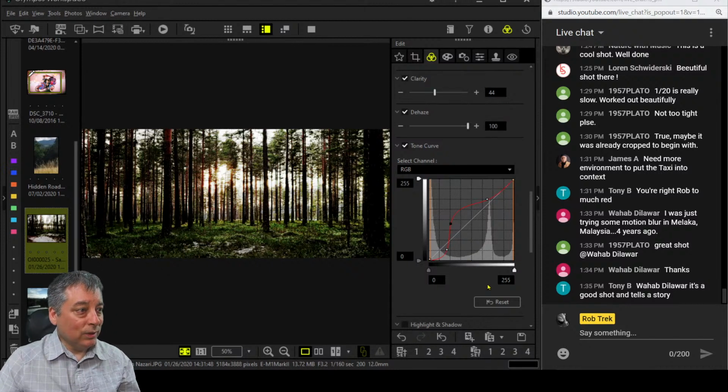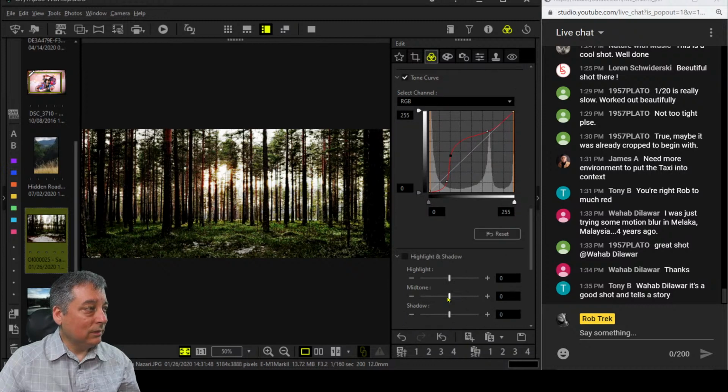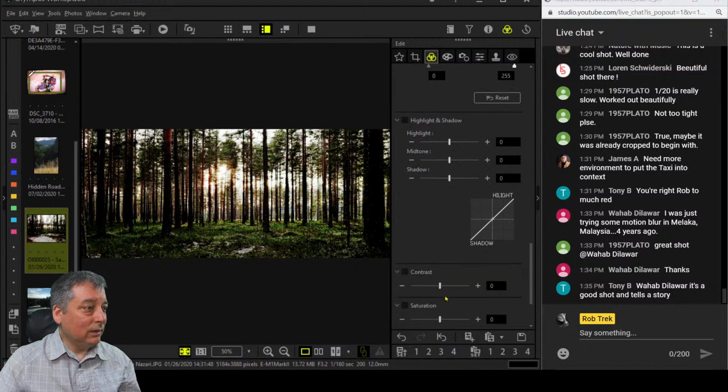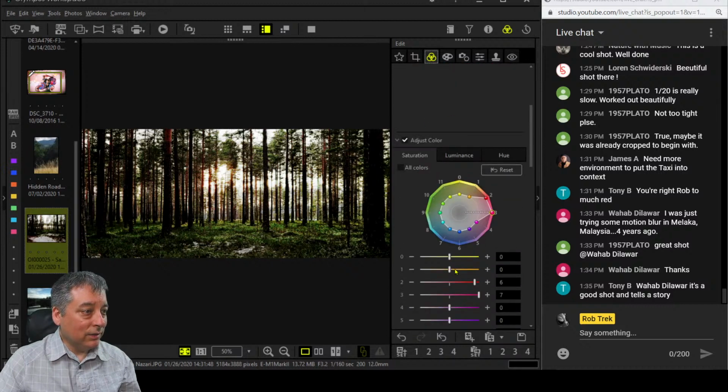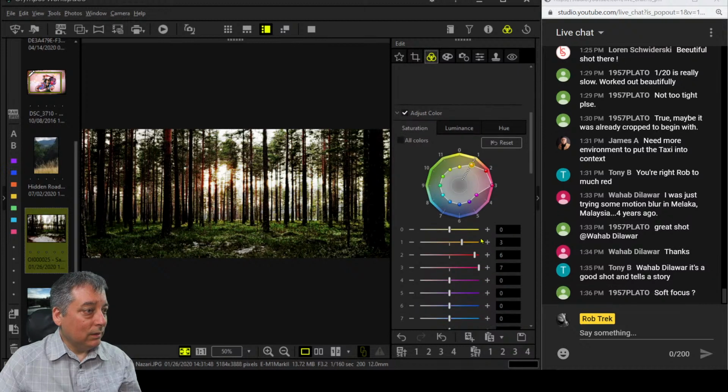But yeah, I think that works. And let me make it a little warmer since I did that. Let me look at the colors here. Let me add some orange again. A little bit too much red.